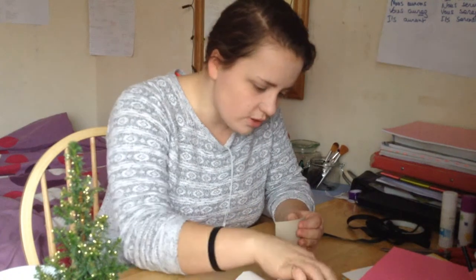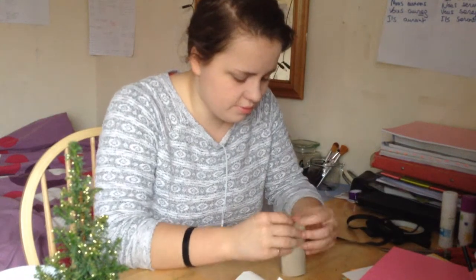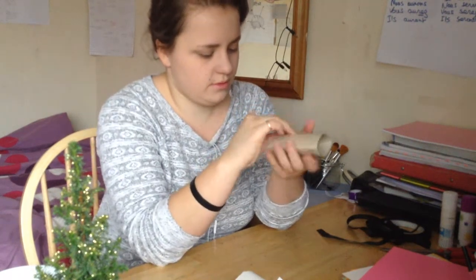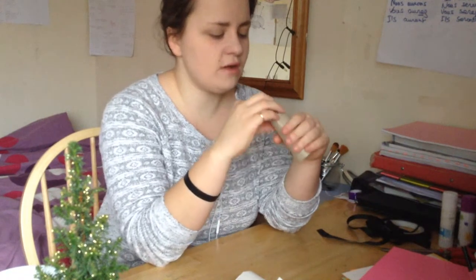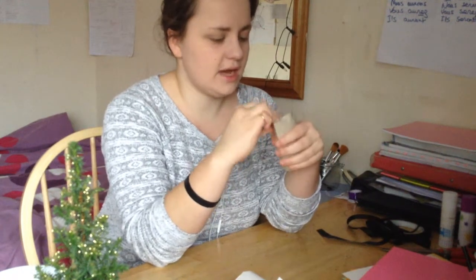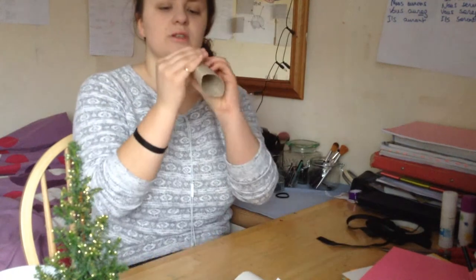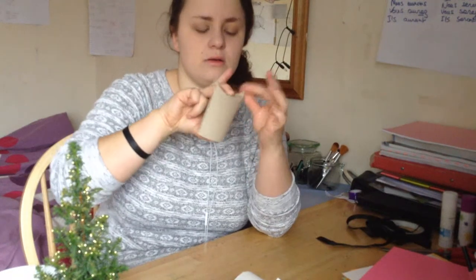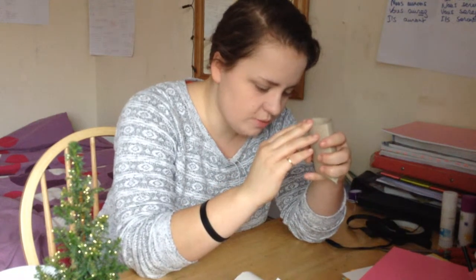This is fold the what? Okay, so that rounded fold thing that they made sound really easy is actually really difficult. So that's what my first attempt has come out like. Not really what they look like in the diagrams, but that's okay. And then how do we do the bottom? Push on the other side the same way to close off one end of the tube, then repeat at the other end.